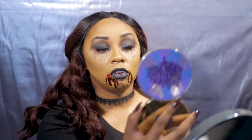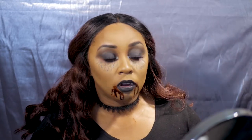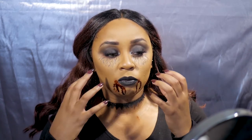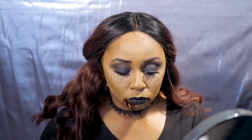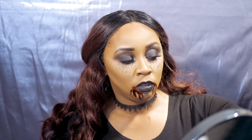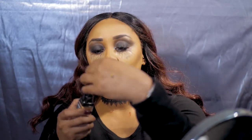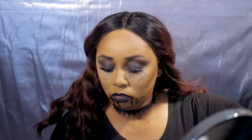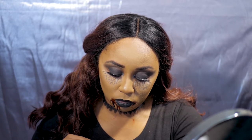Oh yeah, I'm glad I added lashes. At first I wasn't. I'm glad I did. All right, so I need to work on this right here. Just because I want the veins to kind of be underneath my skin. So I'm going to take a little bit of my foundation, like just a little bit, like that much. And I'm gonna use my sponge and kind of cover up the veins. I'm gonna use very, very little.